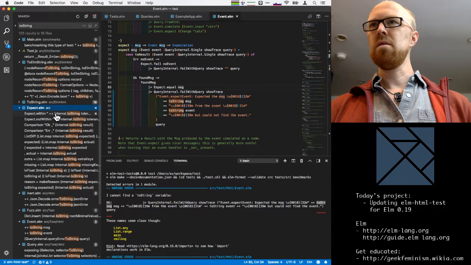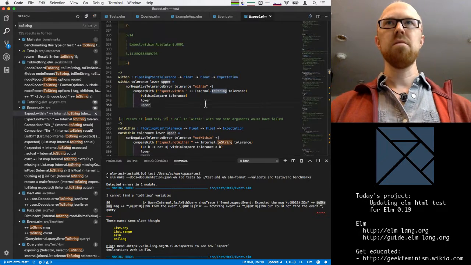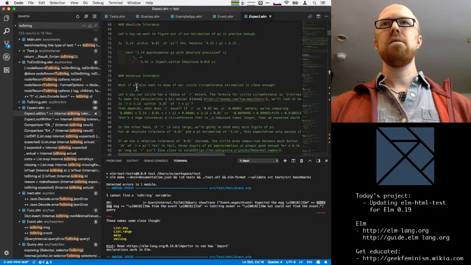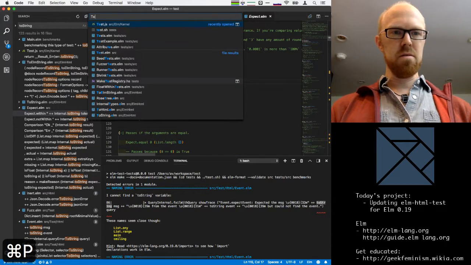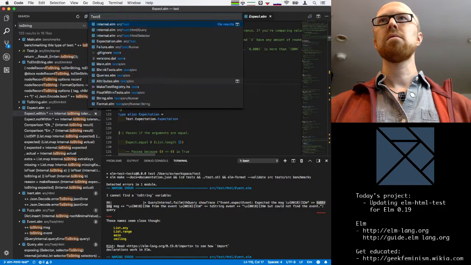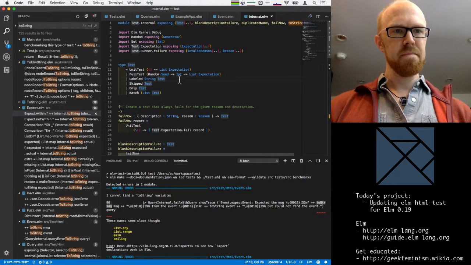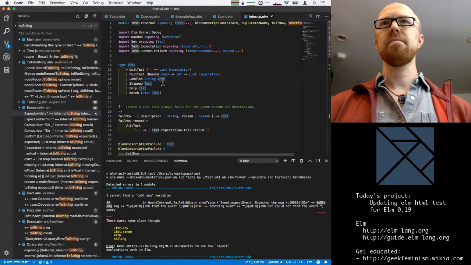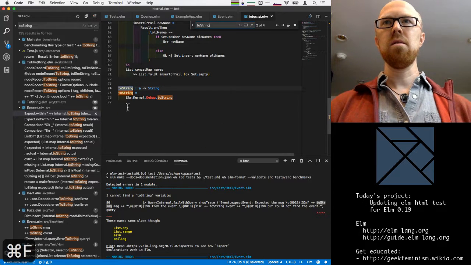So here in expect, okay, internal.toString. So what is that? Internal comes from test.internal. And toString here.